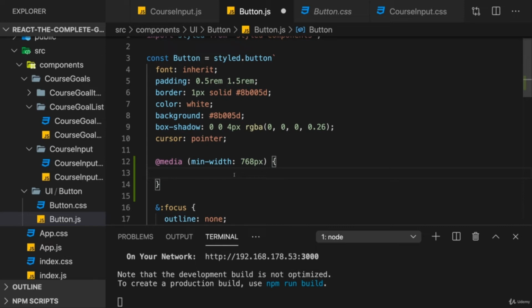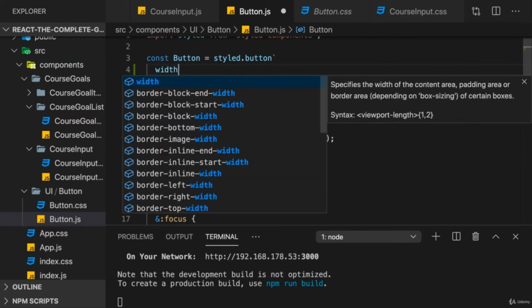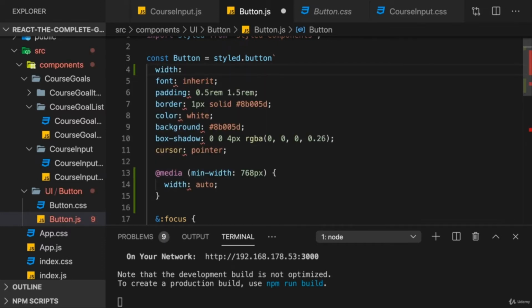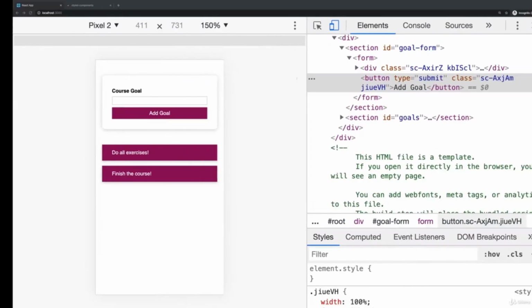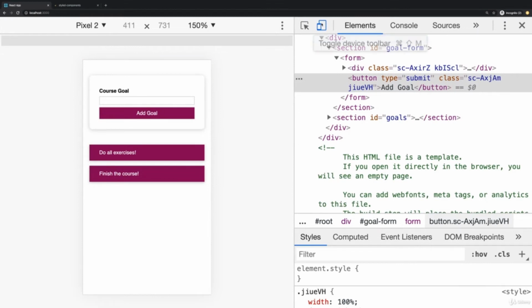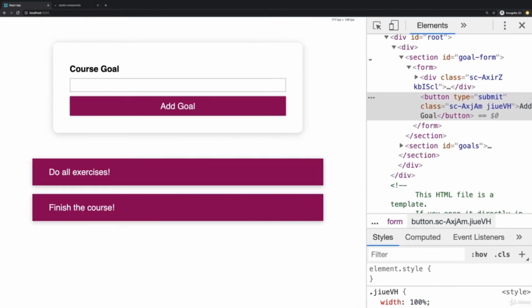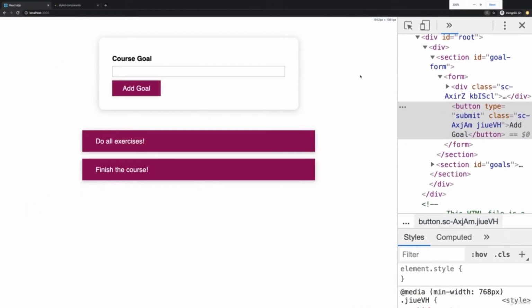So here, that is actually now the media query for big devices, non-mobile devices, and there I want to set the width to auto. The default width, so if the media query is not met, can be set to 100% up there. And as a result, if we save this, we have that big button here on mobile. But if I go to a bigger screen here, by zooming out a bit, you see now the button only takes as much space as it needs.